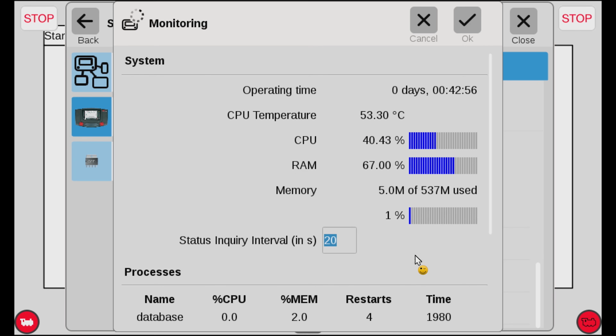So why would you need this monitoring, you would say? Well, if you feel the CS3 is getting slow, it could be because it's running out of RAM or it is running out of memory. So this is one place where you can go in and check whether or not that's the case. By the way, if it's running out of memory, consider using an SD card in your CS3 and put all your saves and templates and everything on there instead of putting it inside the Central Station 3. That will make the Central Station 3 work a lot faster.